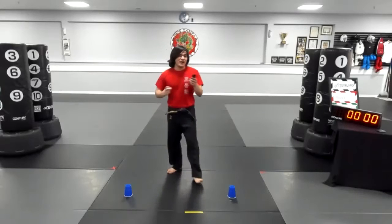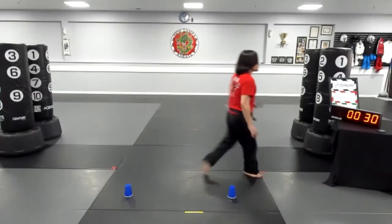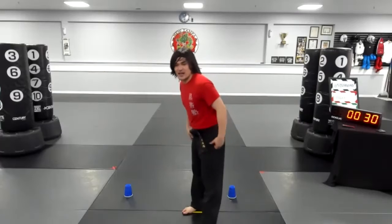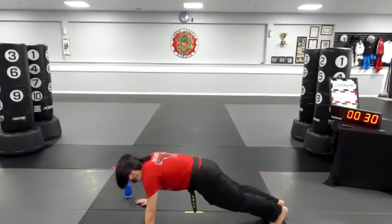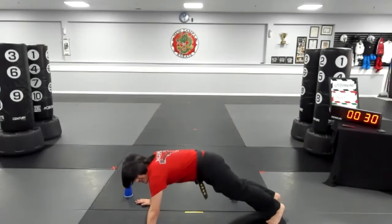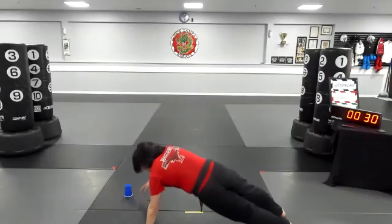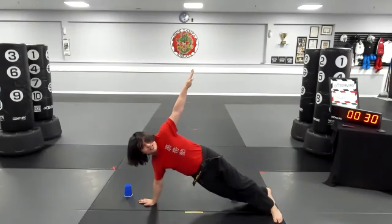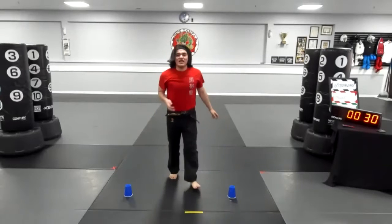All right. Now from here, we're going to be doing push-up or plank twists. So the way we do this is we go into a push-up position, right? And I'll give you guys the side view here. And now from here, we hold our push-up position. And all we do is turn our body and point our arm directly up towards the ceiling. And then from there, we just switch and do the other side. Holding your push-up position and switching back and forth. We're going to be doing that for 30 seconds.